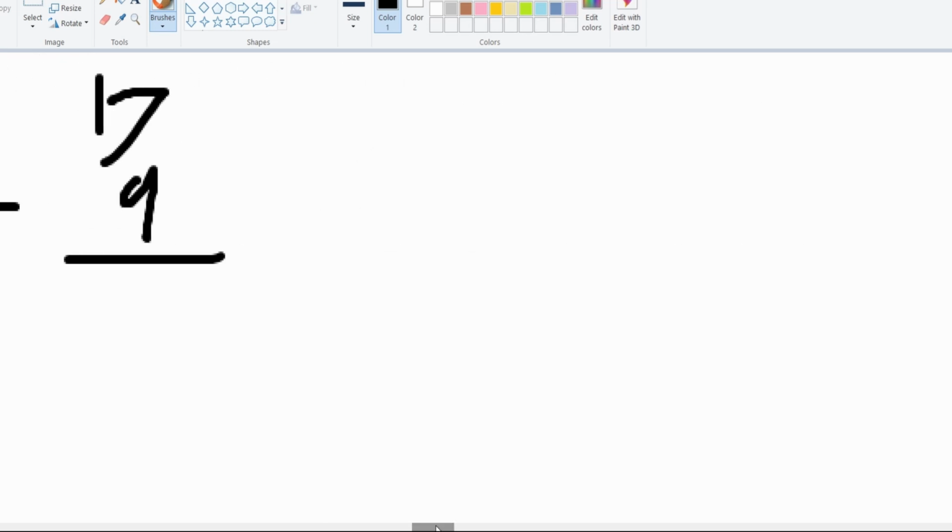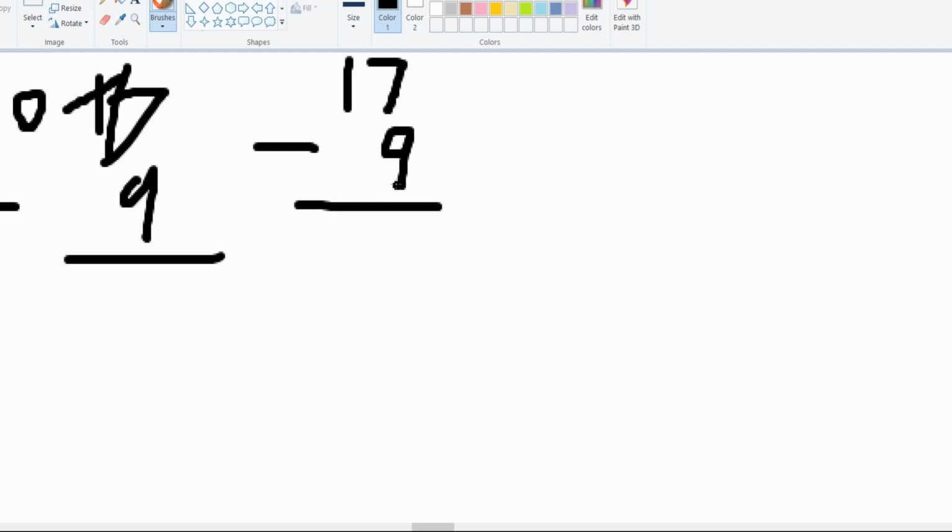So this is still a little too complicated, so what we're going to want to do is cross out this 1, replace it with a 0, put it in front of the 7. And so now we have 17 minus 9. Since 7 is smaller than 9, we're going to have to borrow a 1 to make this a bigger number. So we're going to take this 10, this 1, make it 0, and cross that out. We're going to give it to the 7, because we're so nice, it's our best friend. So now we have 17 minus 9.